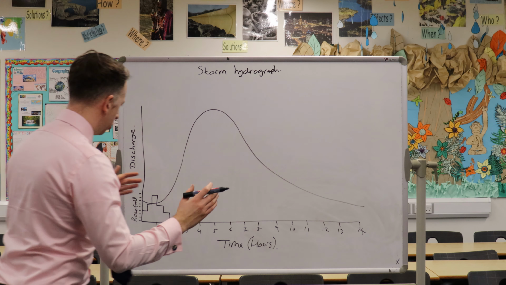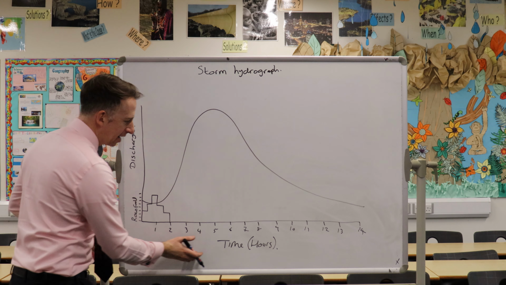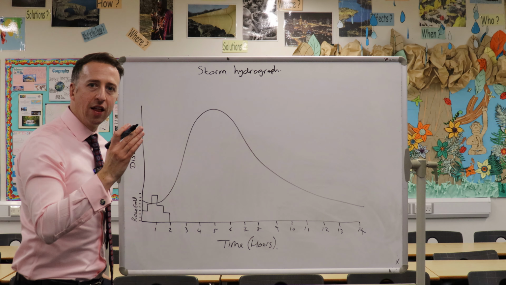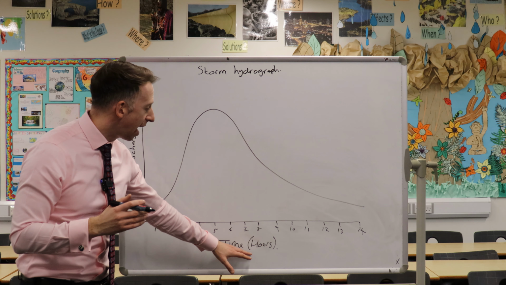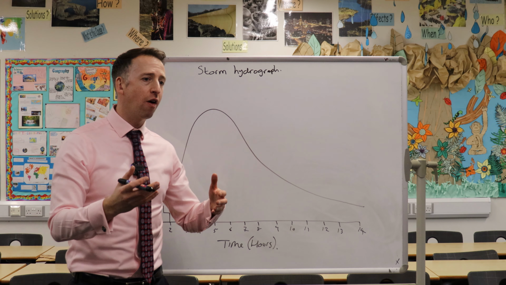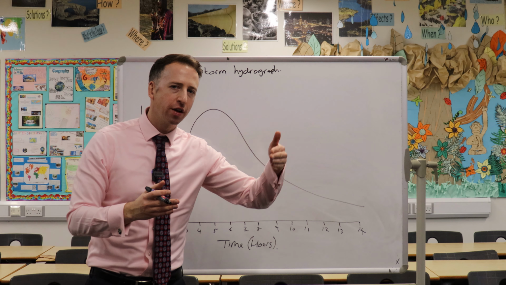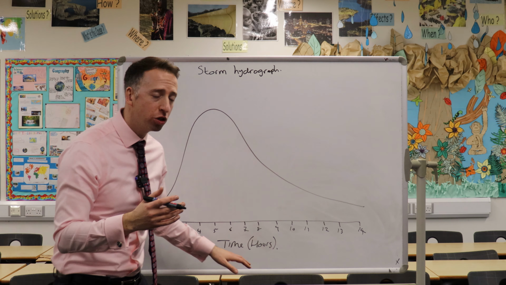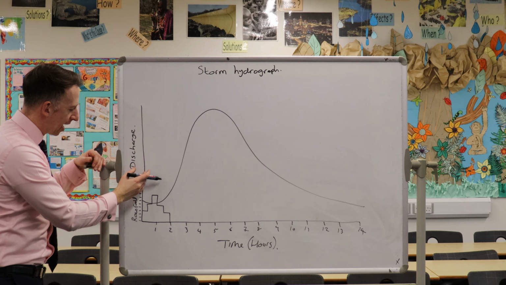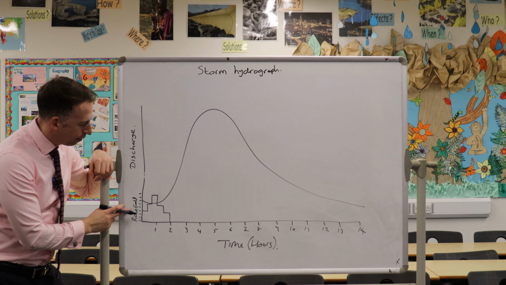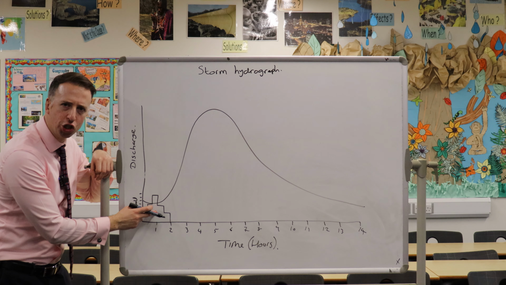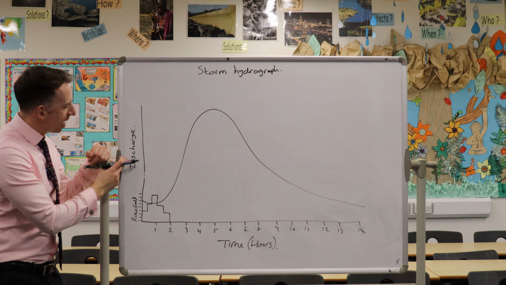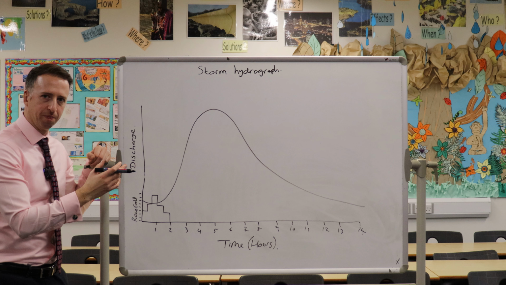So, two axes. This axis here at the bottom shows the time. This can be different on different graphs. Here I've done hours. Some graphs might show days, 1 day, 2 days, 3 days, etc. But I've just shown hours. And on the side axes, we've got a bit down here for rainfall, which is applying to this little funny looking bar chart down here. But here, we're looking at discharge.